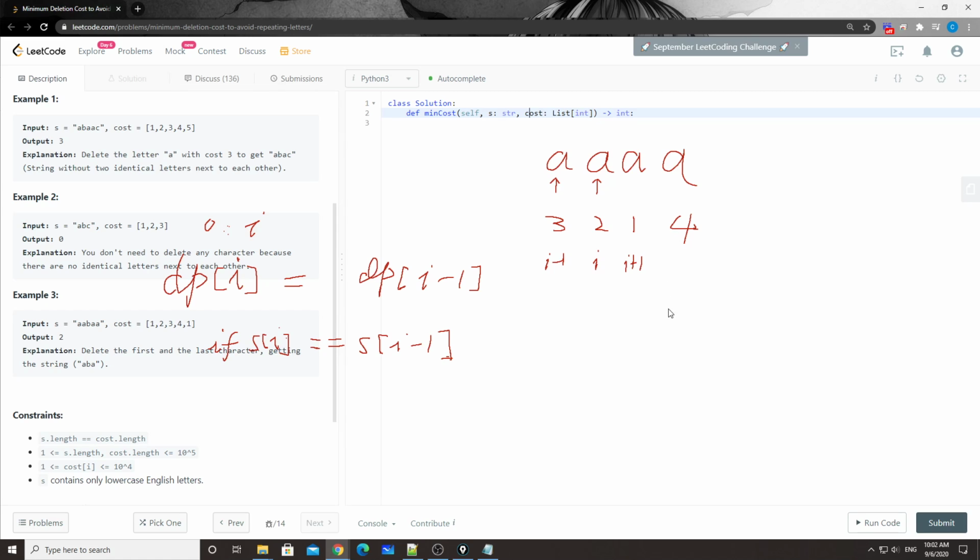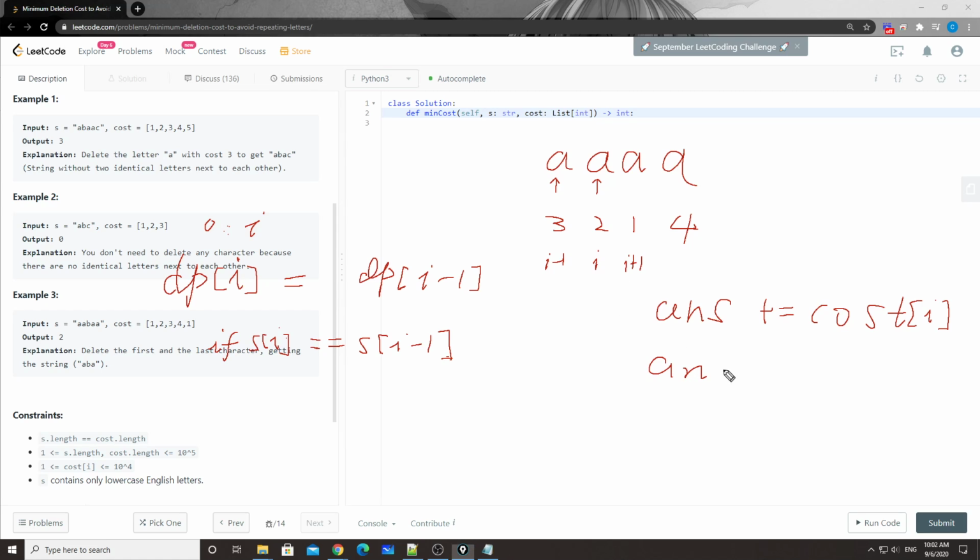Sorry, we're not adding. Basically, since we have an answer here, every time we're adding a cost i, and every time we switch to a new letter, we just simply remove that max cost from the answer, which means that we're adding that letter back, right? Since this is the cost answer here.